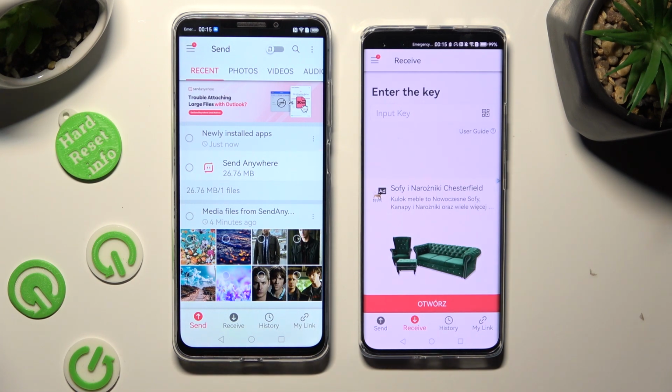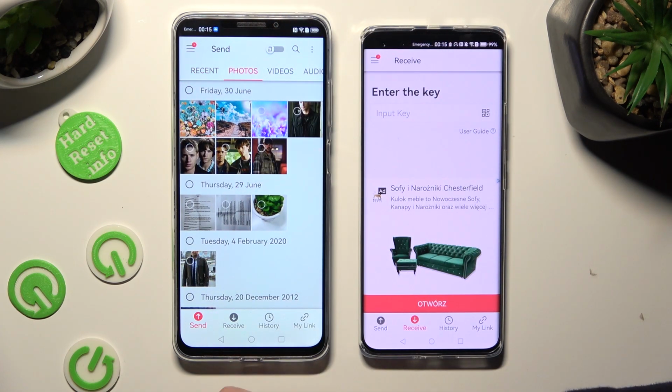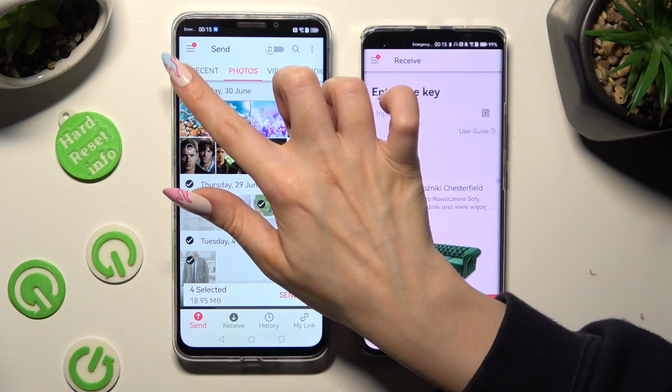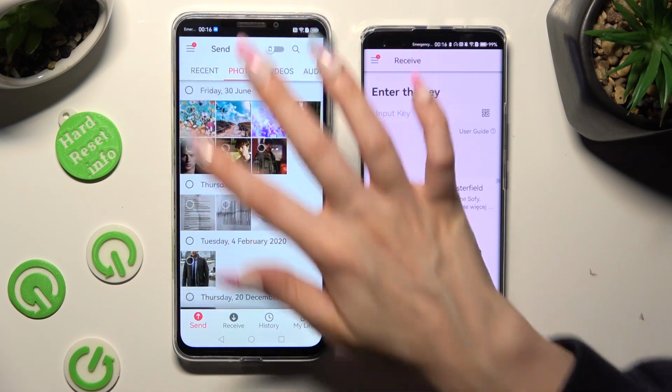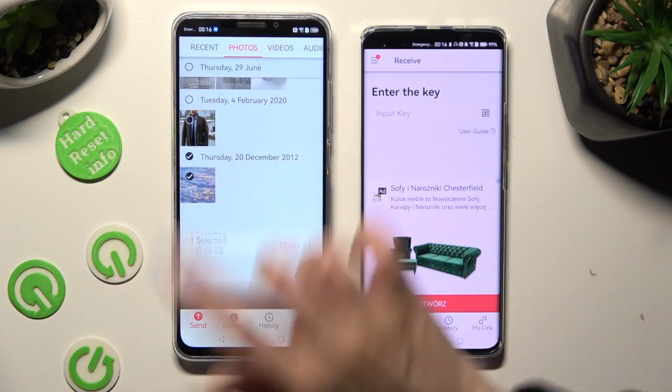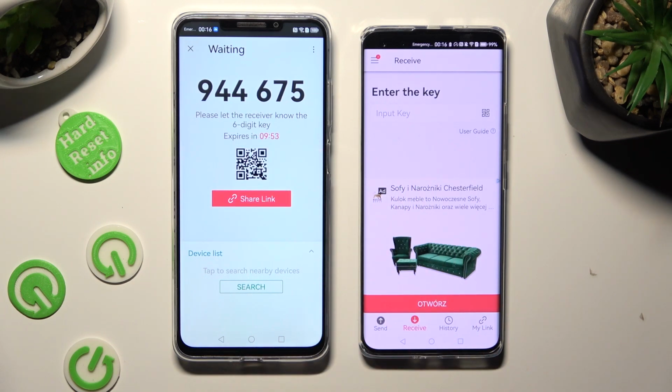Now, thanks to all of those categories located at the top, you can choose all of your files that you wish to send. Then select Send next to Selected at the bottom in order to continue. I will go with this one photo. Now select Got it in Here's Some Tip pop-up and decide which connection way you want to use.